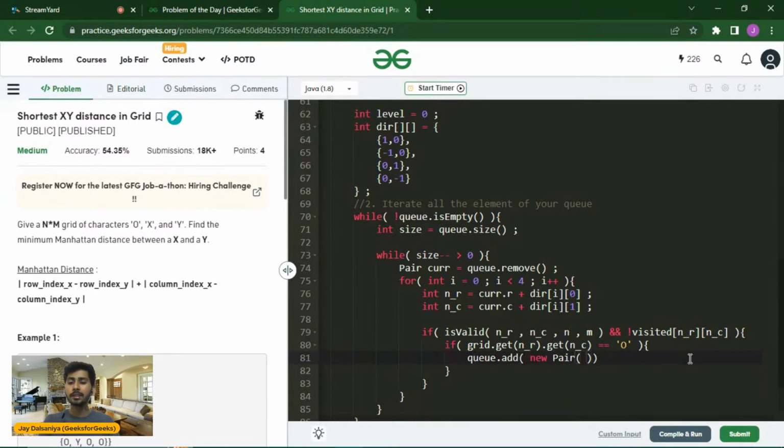I'll be inserting its row number and column number. Okay, inserted. I'll be marking it as visited as well. Whenever you insert any row number, column number, do not forget to mark it visited.